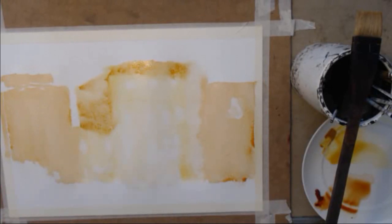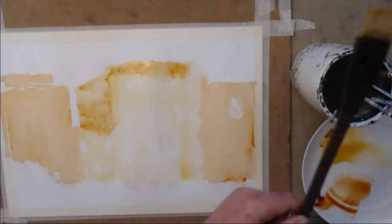I know it sounds crazy, but this is because basically, if you relax into it, the paint and the paper will do the work for you. Oh, and the trusty Hake, of course.